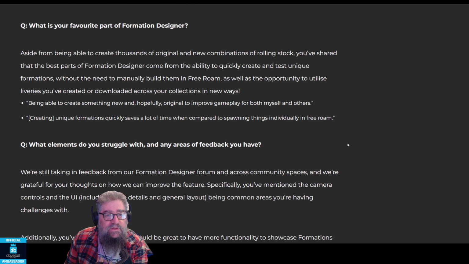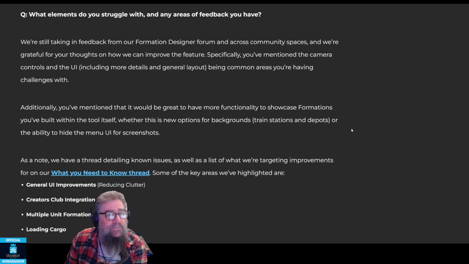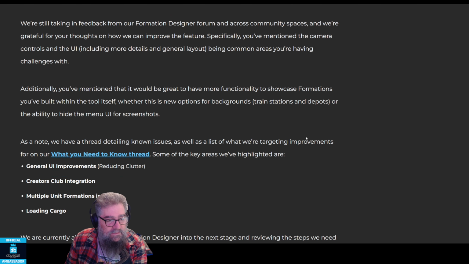People are starting to talk about their favourite parts of it, so being able to create something new and hopefully original to improve gameplay for themselves and others. Creating unique formations quickly saves a lot of time when compared to spawning things individually in free roam. Yeah, that was the old way of doing it, is spawn everything by itself and then join them together. What elements do you struggle with? So they'd like to know. They want you to give it a crack. If you're on Steam or Epic, get into the beta, give it a try, and give them the feedback.